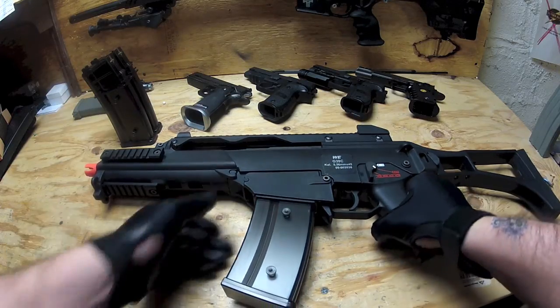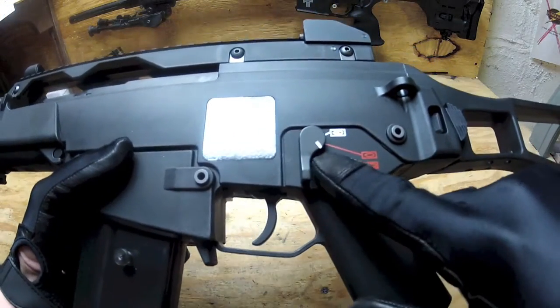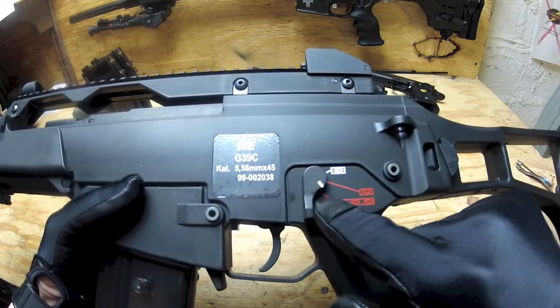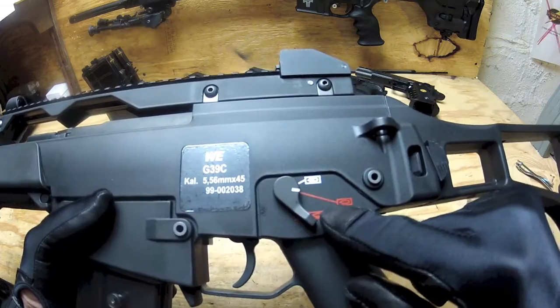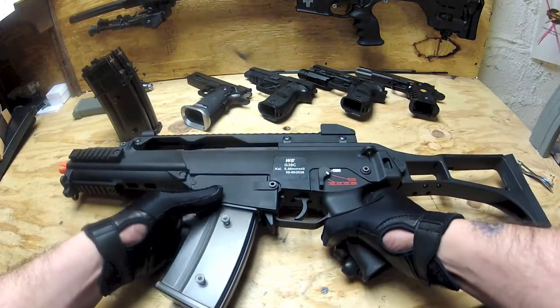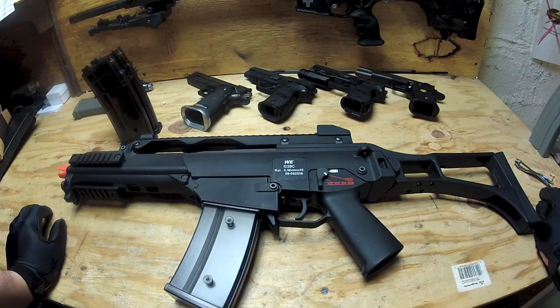I don't care for, and this is just a little tedious thing, if you look at the fire selector, it doesn't line up with your selector here. If you can see that, basically the line points just before on full auto, and on semi it's fine, but on full auto it doesn't line up. It's nothing serious, just something to keep an eye on. But other than that, the FPS isn't extremely high, but you can't complain about it.